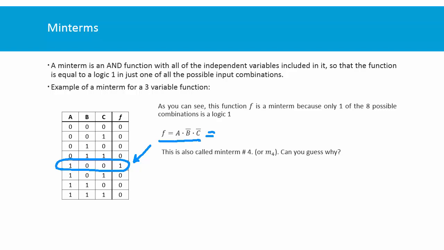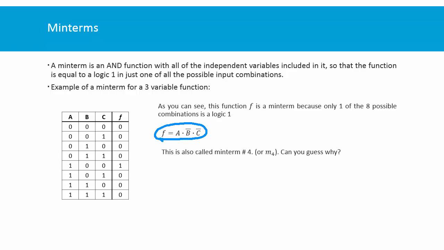If you see, we have a dot b inverted dot c inverted. So if we write the values a, b, and c, we know that a is 1. So we're going to write 1 here, dot 0 because b is 0, dot 0 because c is 0. However, since we have the inversions here, that means we're going to invert the zeros. So this is going to give us 1 dot 1 dot 1, which of course is going to be equal to 1. This expression here is only going to give us 1 in that particular combination.